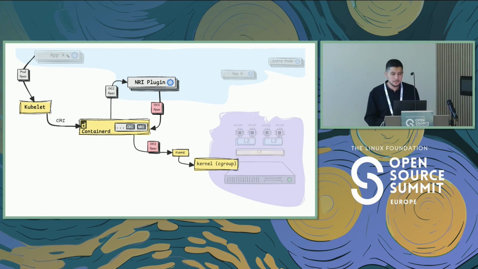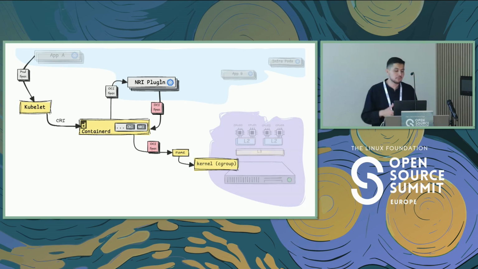So how it works in practice is that, let's say the user asks to create a pod A. Normally your pod creation request would go into the kubelet first, which is the node agent. From the kubelet, through the CRI, the container runtime interface, it goes to the high-level container runtimes, like containerd or CRI-O. NRI is part of the runtime, so you don't technically have to do anything, nor do you have to enable it if you're using the latest version. Then containerd, with the help of the NRI interface, creates the OCI spec and passes it down to the NRI plugin, which is running on the same cluster.